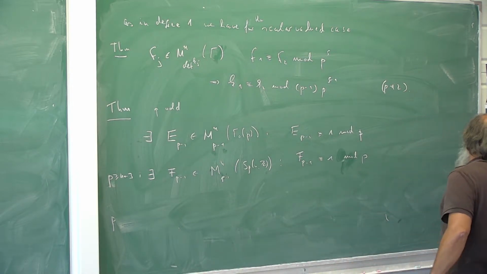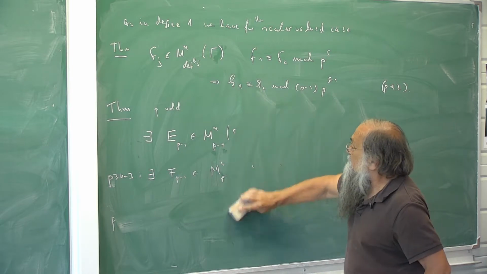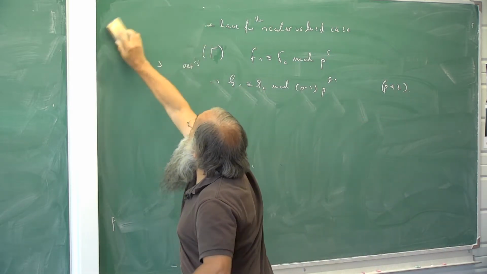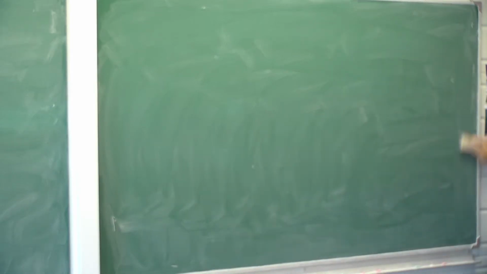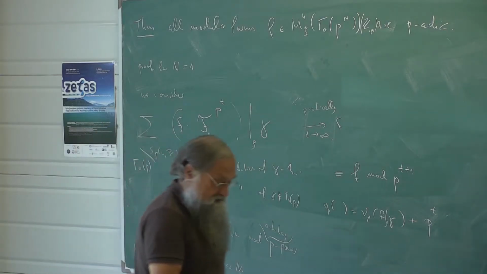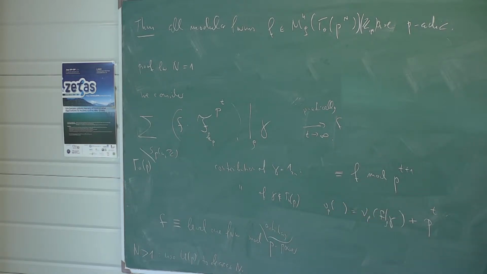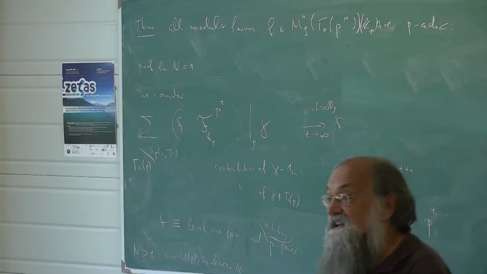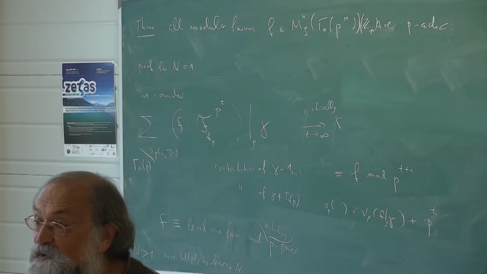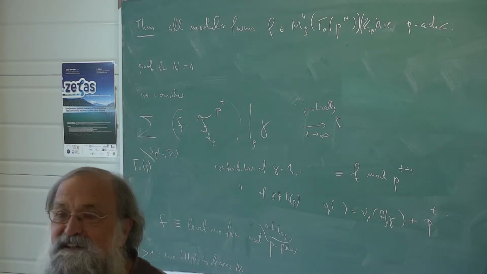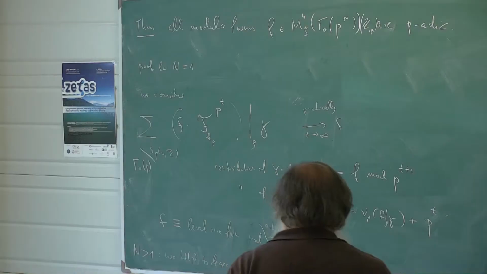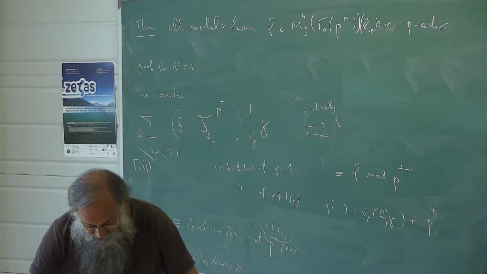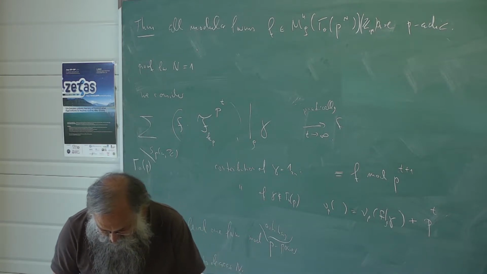So the story is that you can change levels, and so modular forms for gamma_0(p to the n) are examples of p-adic modular forms. Okay, and the other example which I want to give you fits very well to my last talk. I emphasized last time that derivatives of modular forms are not modular forms. But for the p-adic theory, it doesn't matter. Derivatives of modular forms will be modular forms again. So this is the second topic, and then I will finish.